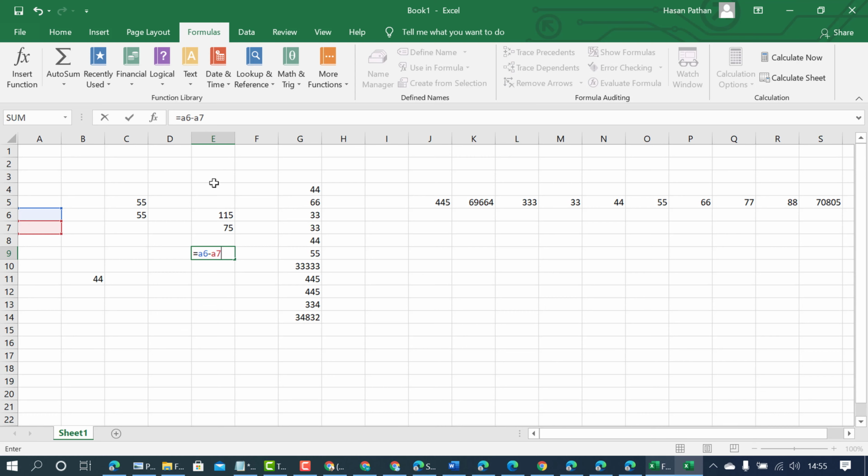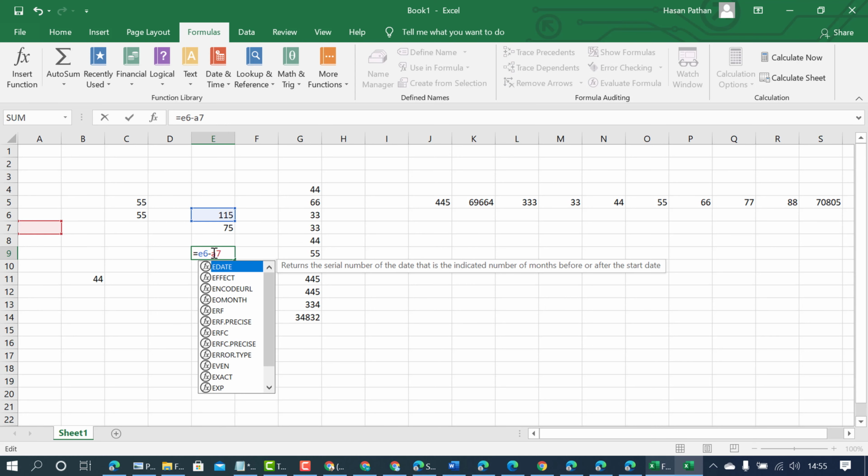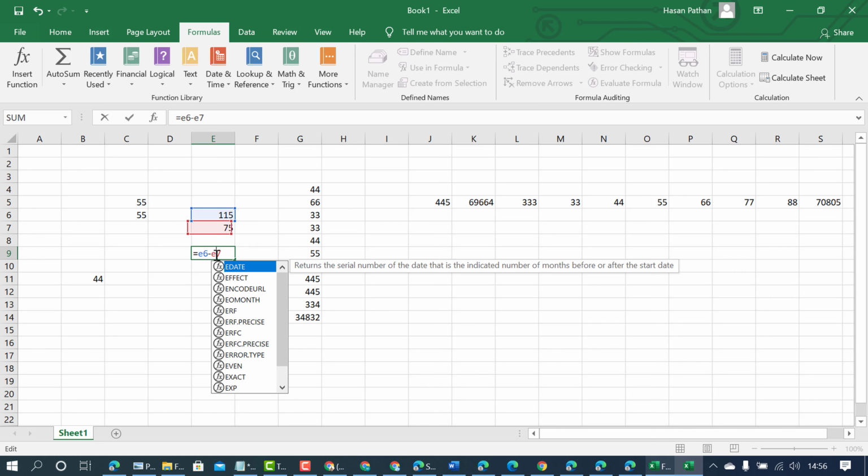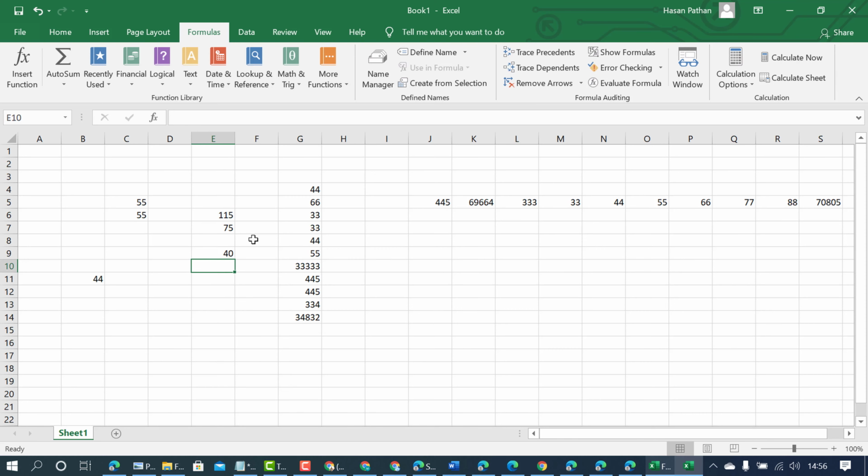Sorry, it's not A but E6, because these numbers are in this E column. So type E6 minus E7, then press enter. So here we will get a result.